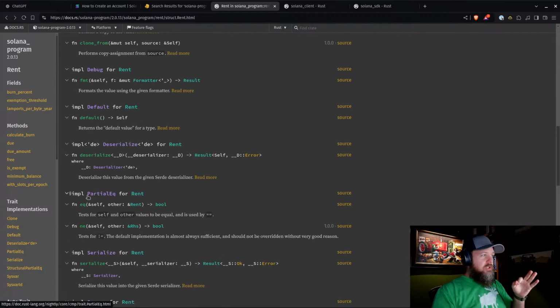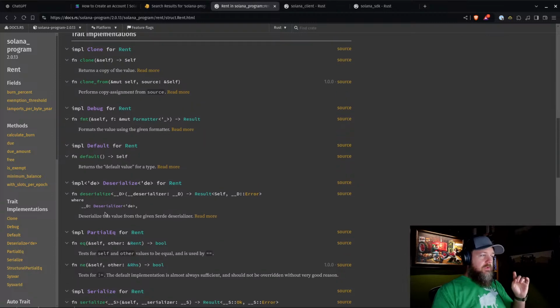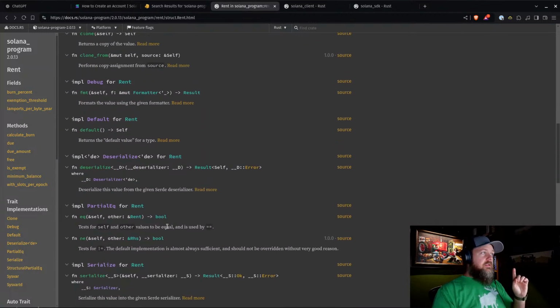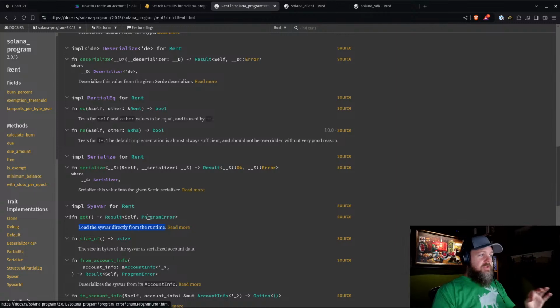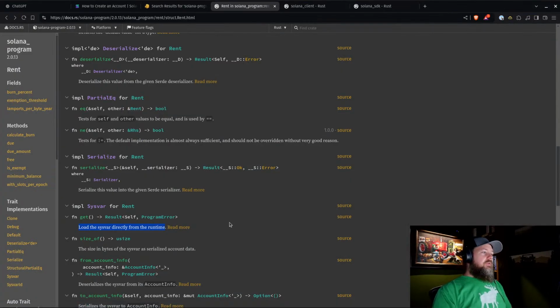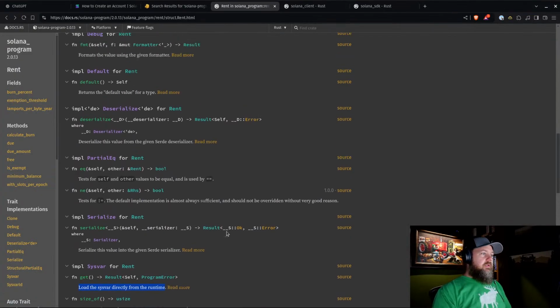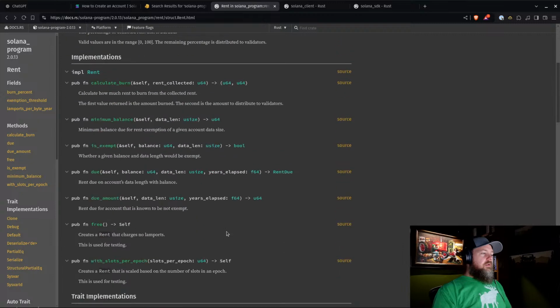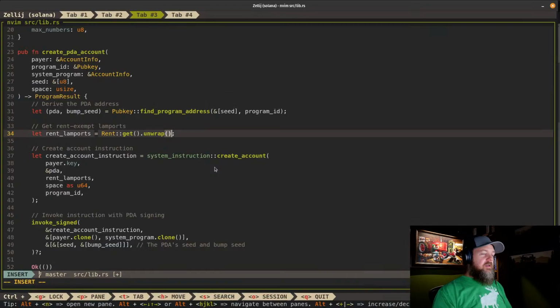Let's look at the return type of rent. No, get, down here. It's a result. Okay. So we are going to have to do an unwrap, which we got from that. Then we should have the rent object.